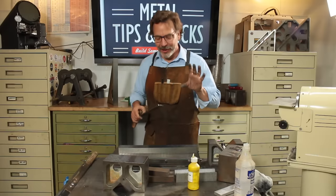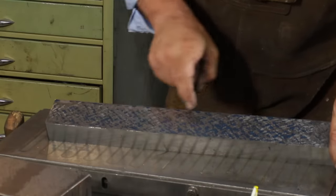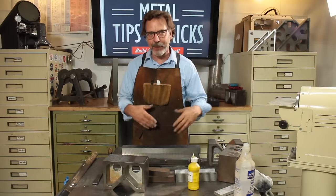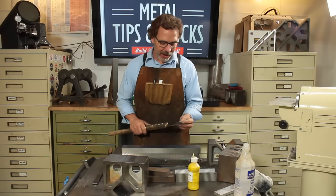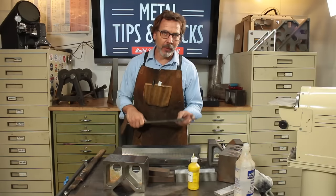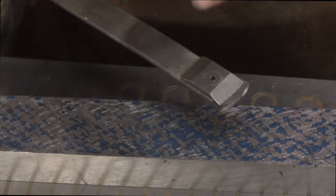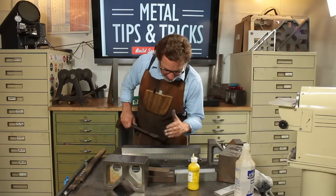We're now going on to going for 20 points. This is looking really good. Got kind of a hollow area right here, which is kind of frustrating. Just to recap, we went in with the big scraper, this 140 centimeter radius. We worked with this scraper with a different tip in it, and its tip was 90 centimeter radius. Now we're actually going to go to 60 on this, and we're going to start chipping out even smaller pieces.